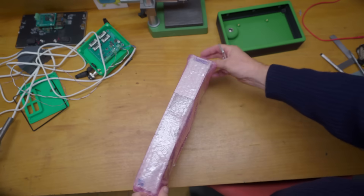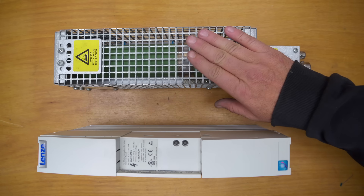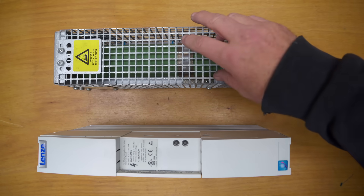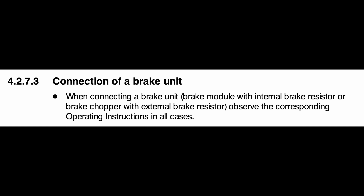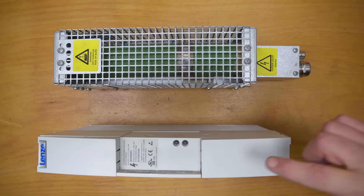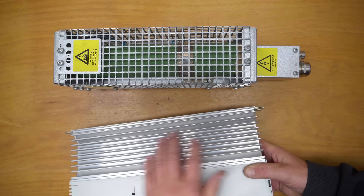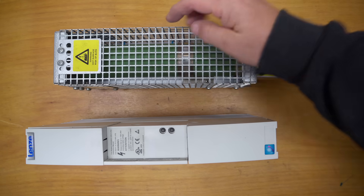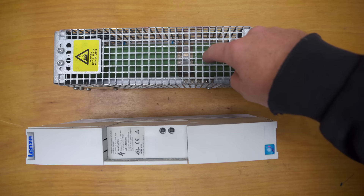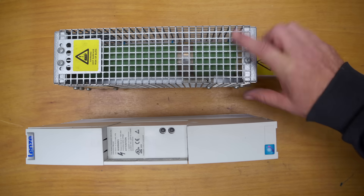This I got off eBay. I bought two different units, and the reason for that is stupidity. First I researched and found this brake resistor matches my VFD - nice. But then I read a bit closer in the manual and found out that this doesn't connect directly to the VFD - it needs a module in between. Lenze offers two different modules: a brake module and a brake chopper. The brake module is designed for light to medium loads and has a built-in load resistor inside with a heatsink, whereas the other one is only used with the brake chopper and is designed for heavy loads like constant braking - maybe a conveyor carrying something down a hill. That was a waste of a hundred bucks buying that, because the brake module is all I need.